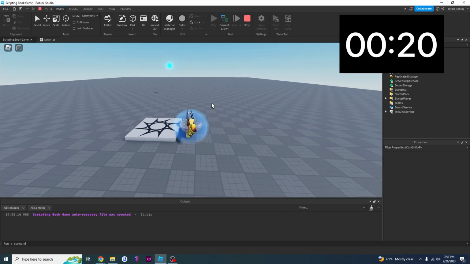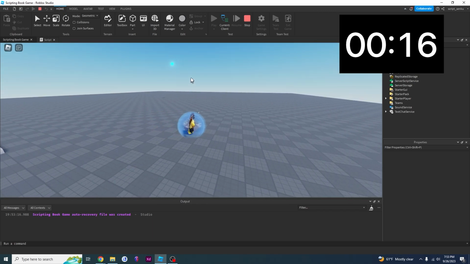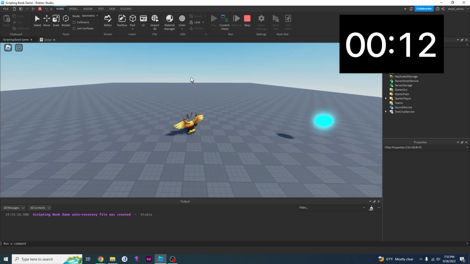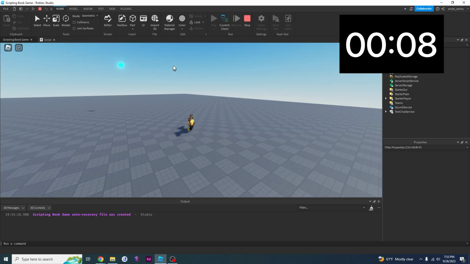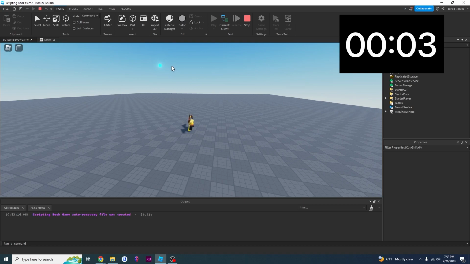So as you can see, it starts off very, very slow. It goes to the player, then it goes back. And now it's a little bit faster. It's going to go to the player. And there's that. This, even faster, go to the player. Okay, now this should be even faster than that.